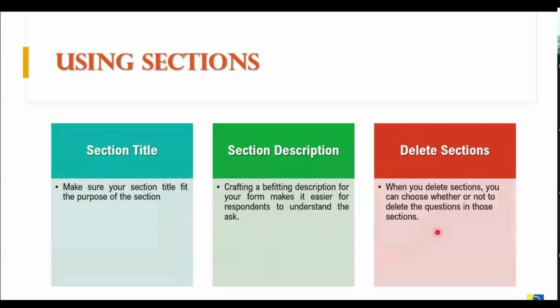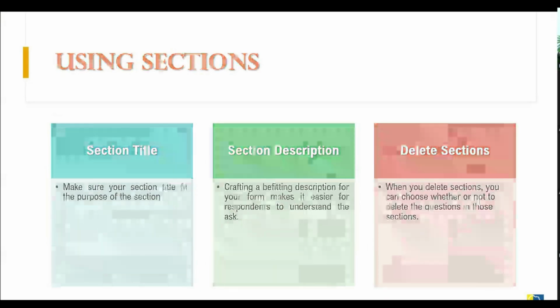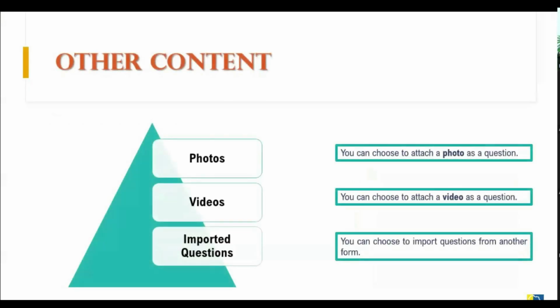You can also delete the sections, but when you do that, you need to choose whether you're deleting the questions in the section together with the section or just the section header. Very important. You can also add photos, videos, import questions, and I showed that, and I'm going to also demonstrate it.